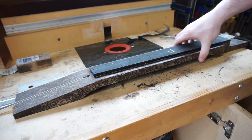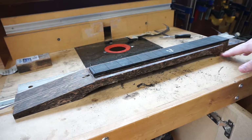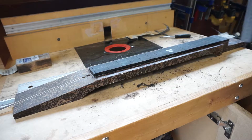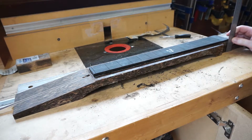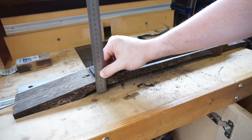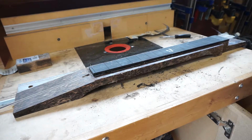One thing I've done quite intentionally so far is I've left the bottom of the neck blank flat at both ends, and that means that hopefully the fretboard should be a constant height from the ground as it stands at the moment. Let me just check that. Yeah, so the fretboard's maybe just a tad below 4 centimeters off the ground at the moment, and the same can be said all the way along.